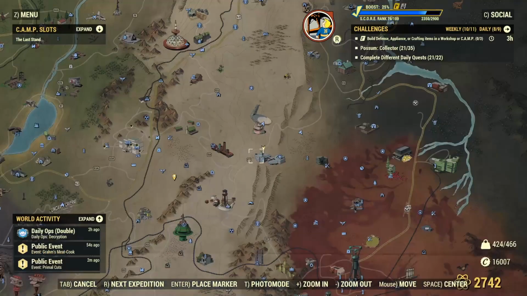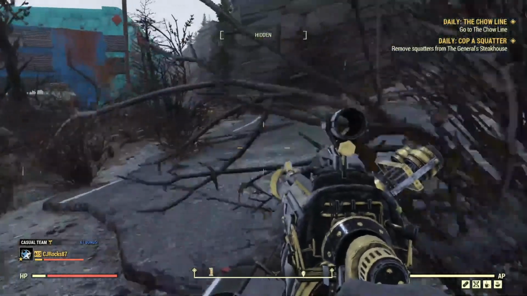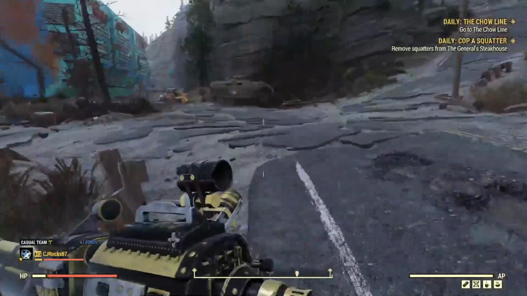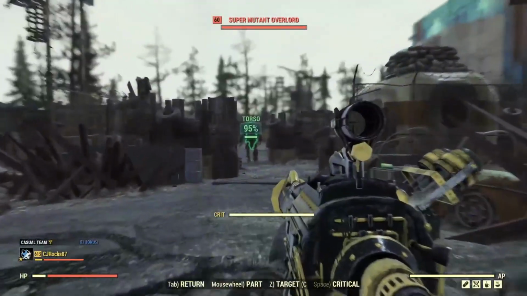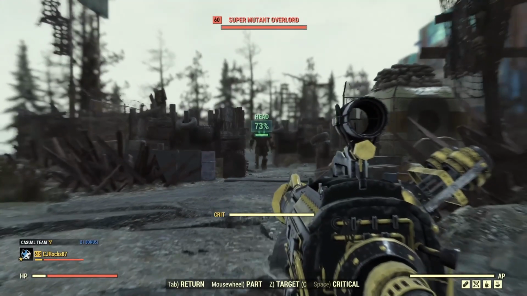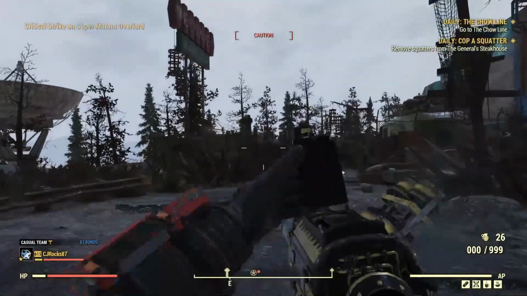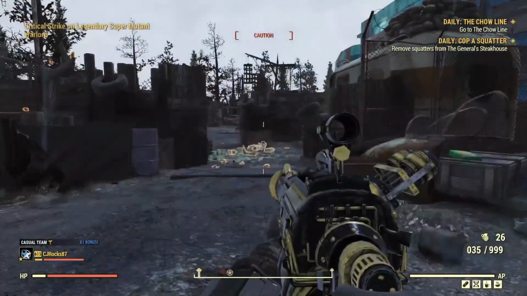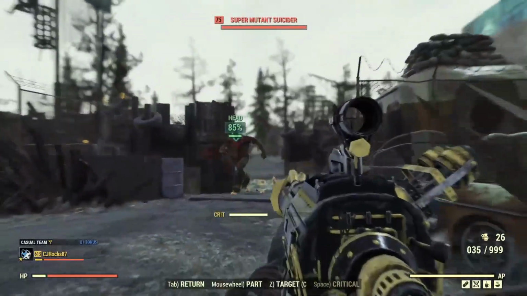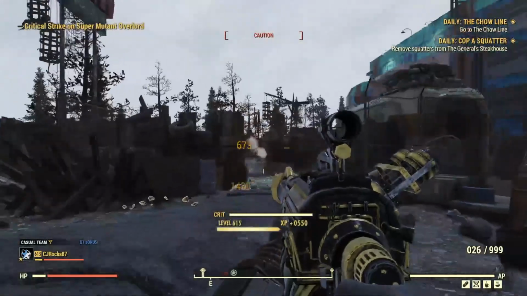Alright, and the last place I'm going to show off is I'm over here at West Tech Research Center where all the super mutants live. And I'm going to go ahead and take these guys out. And actually, I'll show you, we can take out their head. Oh yeah, we gotta reload. But yeah, look how crazy that damage is, guys. Look, and I'm still in caution mode too, even though this is not a stealth weapon at all.